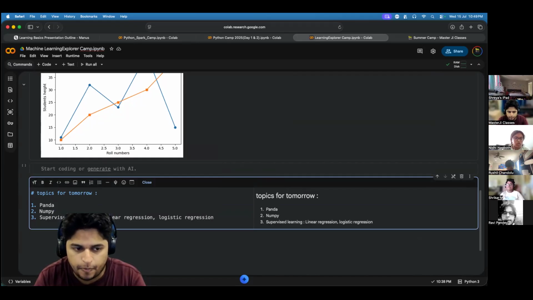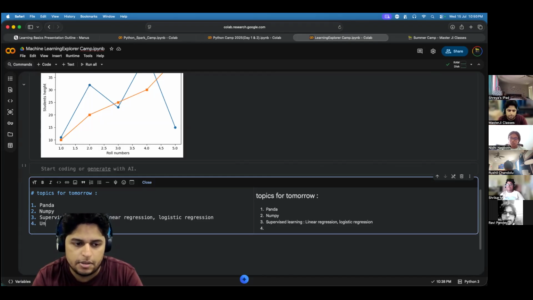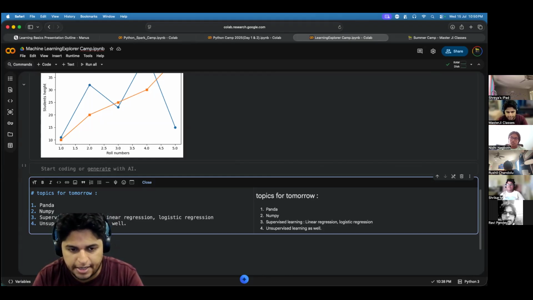If possible, we might try unsupervised learning as well, but I'm not very sure right now; we'll decide that tomorrow. We will need different data points for it. I will share the data file tomorrow, which we will use for supervised and unsupervised learning.